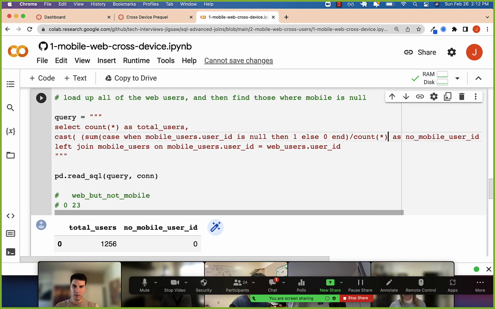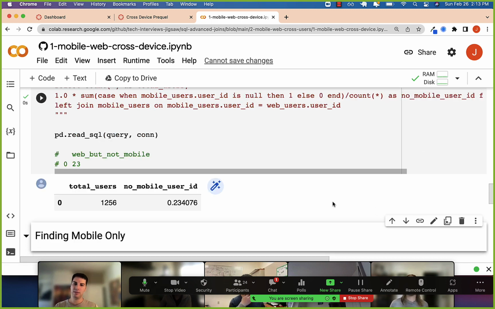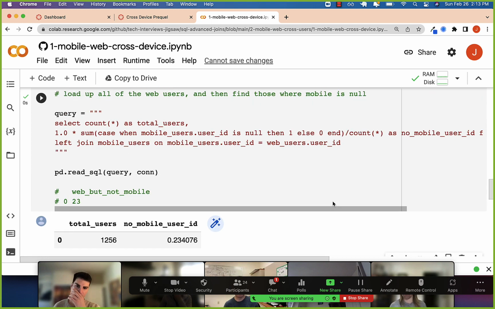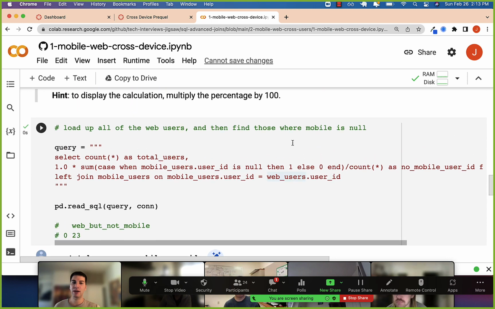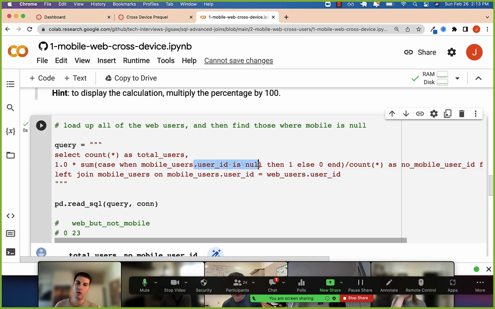Okay. Multiply the numerator by like 1.0. That might also work. Let's try that. Yeah, you could multiply by 100. So let's do 1.0 times, times 100.0 of this. All right, let's see if that works. That seems to work. Yeah, you could do the subtraction and then multiply by 100. If we reversed it, this gives us the right answer because we're counting the null values as present. The other way to do it is to count the present values, whatever.